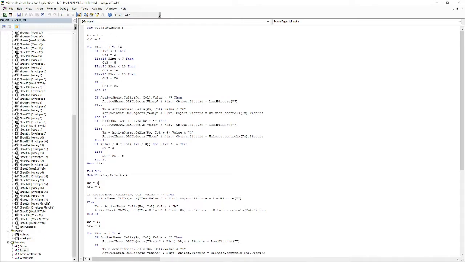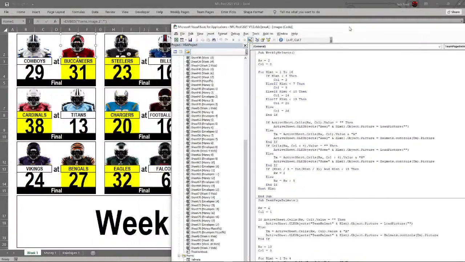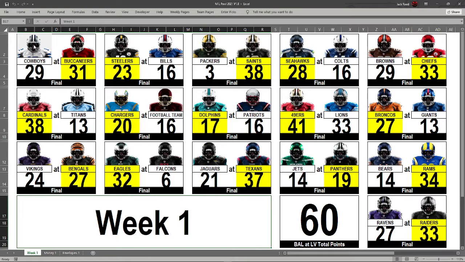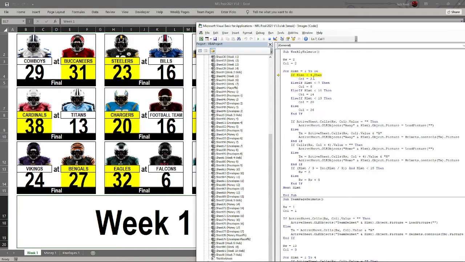So when it calls the weekly helmets, it goes through this code here, and if I kick it off, it'll go through and do everything. So it assigns the helmet as 1, which is going to be the equivalent to what it's looking at on the sheet, which is helmet away 1 and home 1. So I want to make sure that I do all 16 games, right? And it's doing 2 at a time, the away and the home, so I only have to do 16 instead of 32.